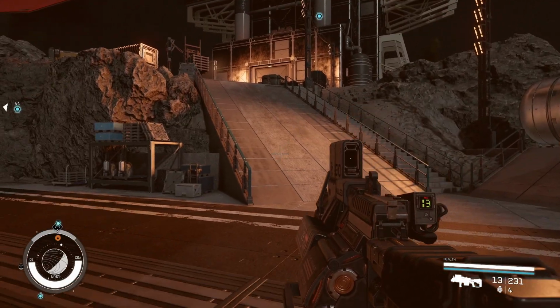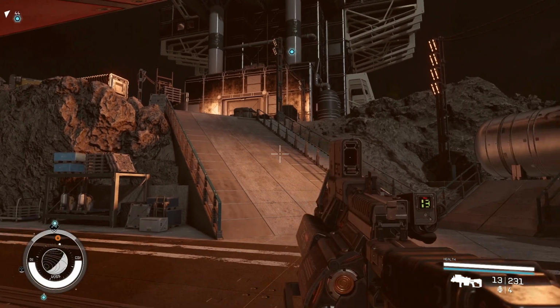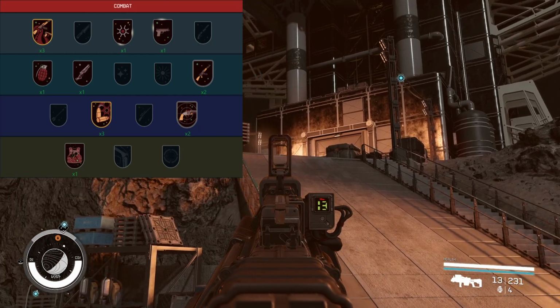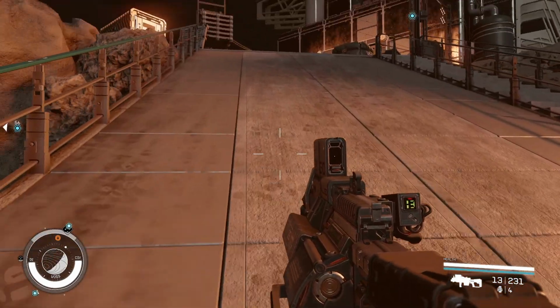So here it is. Obviously you get your short sight. Aiming down the sight doesn't really matter that much with grenade launchers. You can hip fire just as well, so that's not a huge problem.